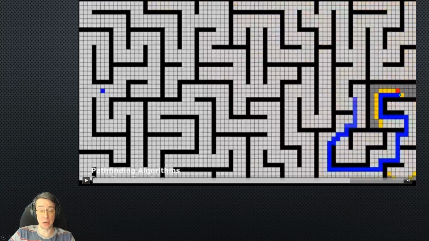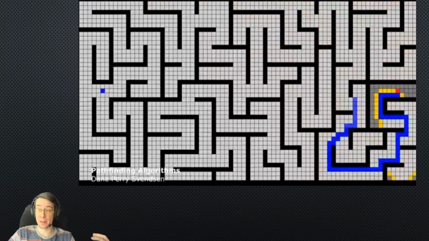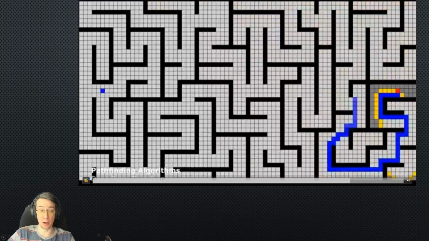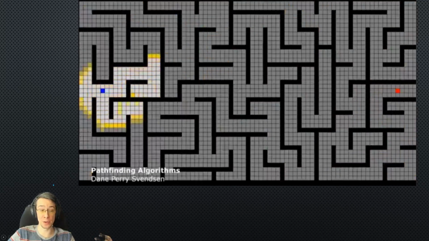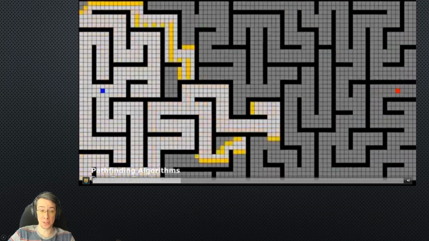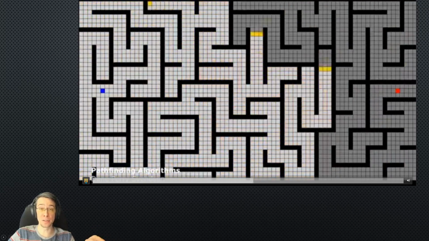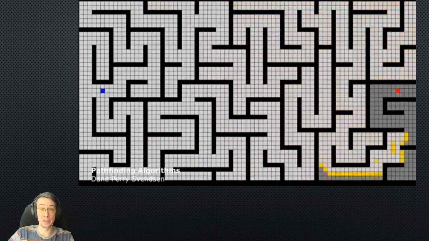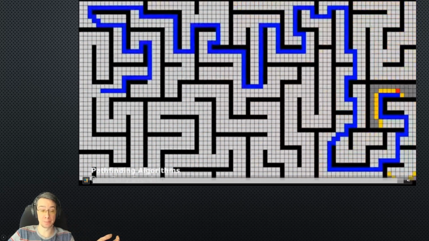But we can see this expanding wavefront, and it's going to expand until finally it encounters the destination node. And once we encounter the destination node, we can follow the predecessor pointers to get an optimal path all the way back to the source. And then, of course, if you want to travel from the source to the destination, you can then just follow that path that you traced backwards to the source.